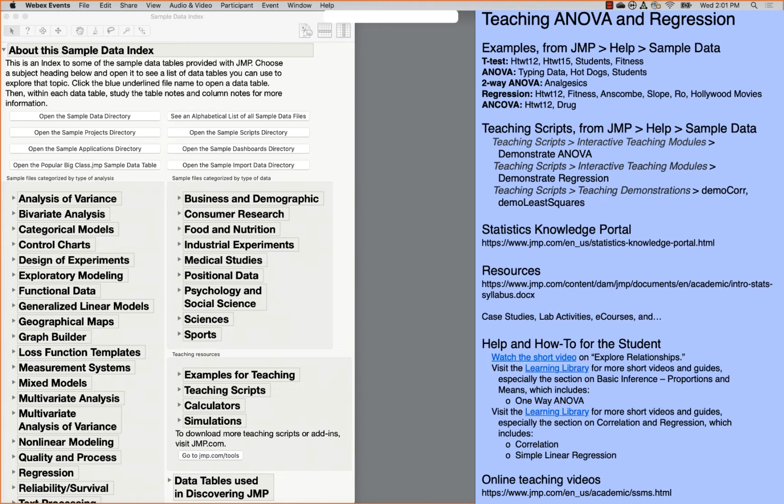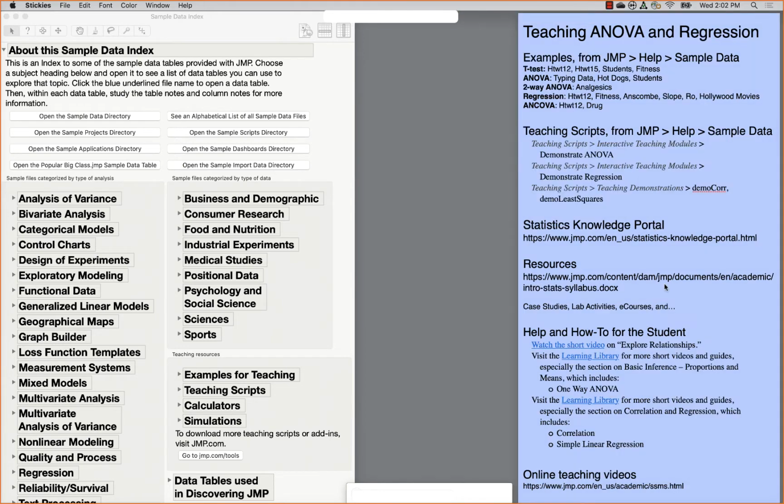But before we dive into the software, I wanted to point out a couple of other really helpful teaching resources. So one of these resources is this thing called the Statistics Knowledge Portal. So I've got the link here. I'll show you this in a second, but I actually think it's probably a good idea if you take a screenshot right now so you can save these links for yourself in case I've got them hidden by other things as we're going through this session. So again, we're going to cover some stuff in the software in these first two sections, but a few resources that I've got here. The links are kind of long, so you're not going to want to have to type these out later.